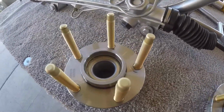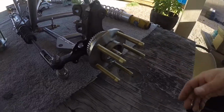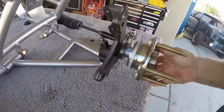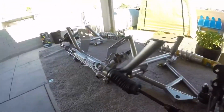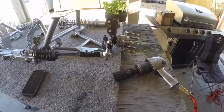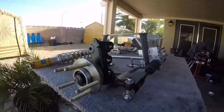Alright, both hubs are done. Studs are all pulled through. You're ready to be slapped onto the spindle mount. Hub nuts right here for the wheel hub. Alright, let me get my sockets out. Alright, about to snug up the hub bolts using a 36mm with my 1/2 inch. Snug this up. Alright, hubs are installed. Front suspension is pretty much all done. So this thing's just ready to bolt up on the engine.